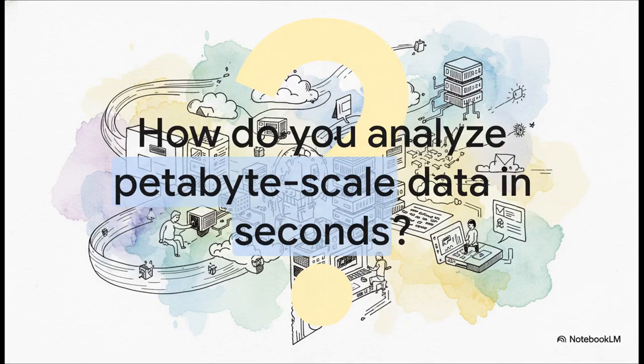So, let me paint a picture for you. Imagine you're standing in a massive library, like think the Library of Congress, and your job is to find one single sentence hidden in one of those millions of books. That's the kind of scale we're dealing with here. So how on earth do you find that needle in a haystack? And not in a lifetime, but like right now, in seconds.